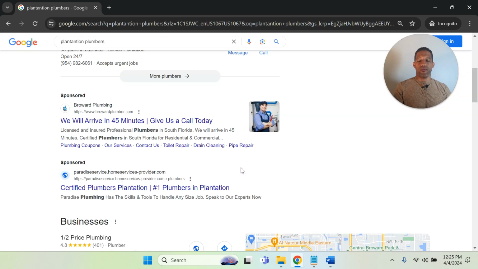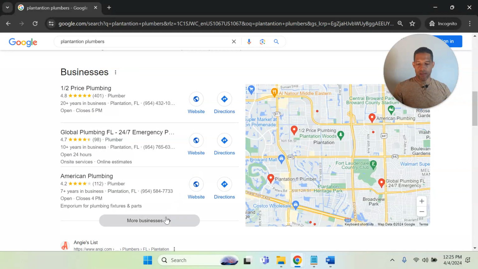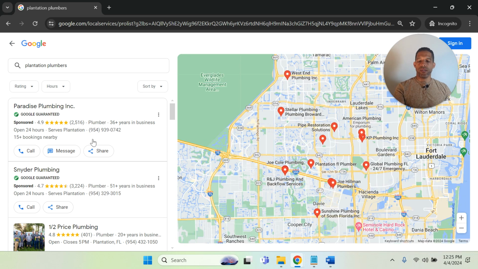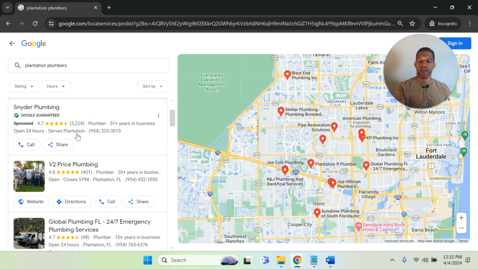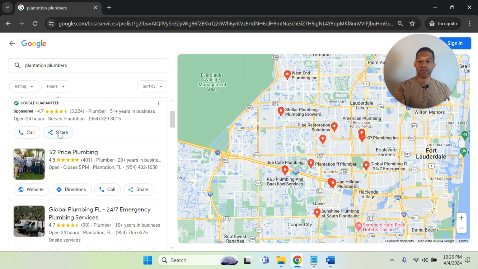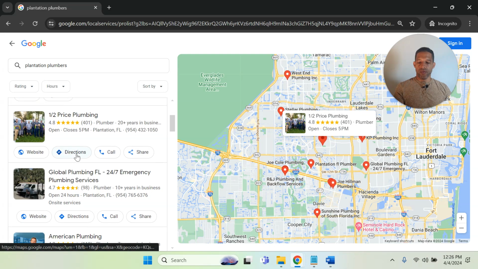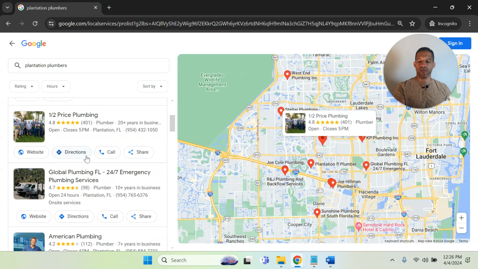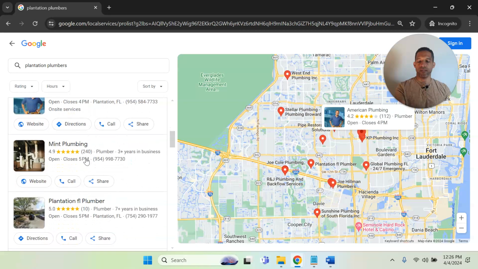I'm just going to hit not now, and if you come over here, once again, what you see, these have addresses. Directions, these are the sponsored ones, so we're not looking at those. But you see directions, directions, directions.